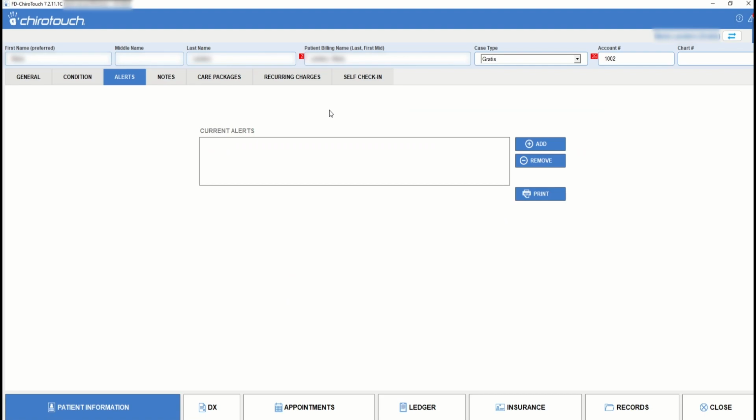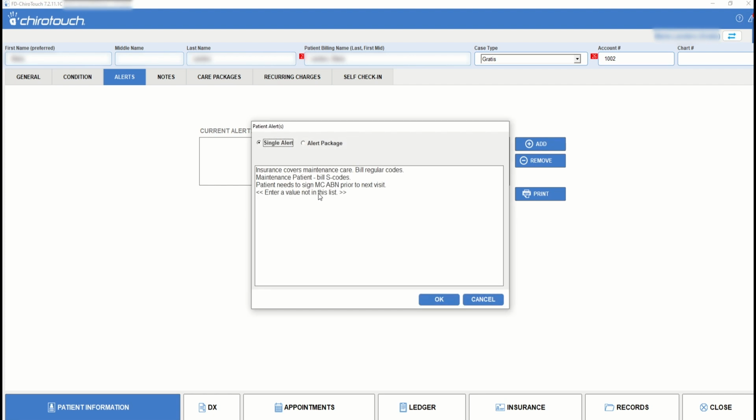Okay, so today I'm going to go over how to add an alert for a patient who may be due for a re-exam but does not have a future appointment. Because sometimes it may be difficult to remember, like, oh, I need to schedule that specific patient for a re-exam on their next visit, and who knows, it may be a month from now or 2 months from now when they actually call to schedule, especially if you're talking about PRN patients that are due for their re-exam. So what I recommend is coming into their patient information screen, going into alerts, go ahead and click add.